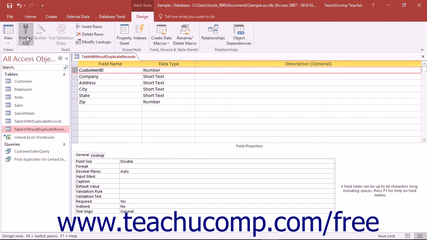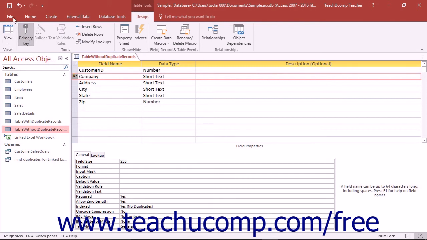Then select the combination of fields by which you wish to determine if there are duplicates in the original table, and then click the Primary Key button again to assign the unique combination of values produced by the selected fields as the new primary key for the table. Remember that the purpose of a primary key is to eliminate duplicate values within a table.